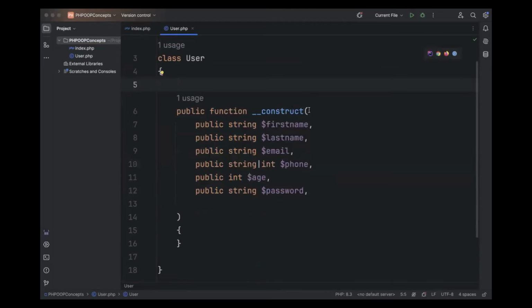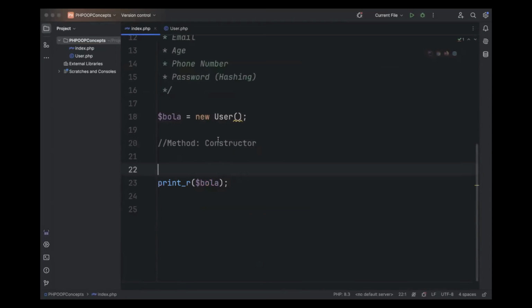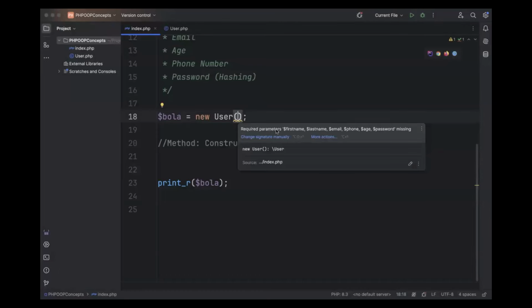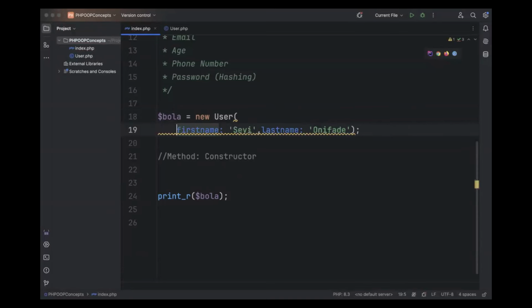What we have basically said is that for me to create a new user, I need all of this information to be provided. And now I can go back in here and pass that data. You can see it's already showing the required parameters to create a new user. I can go in here and set the things I want. Let's define things also. Let's say we are creating Shei as a user, with my last name, and I'm going to move this down.